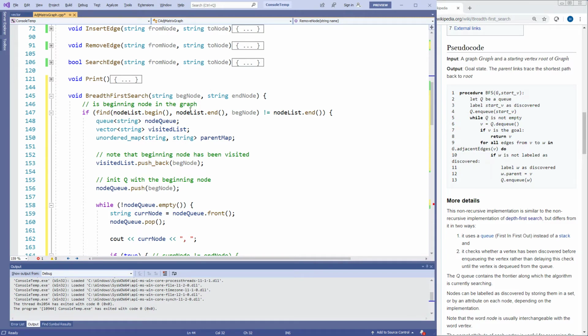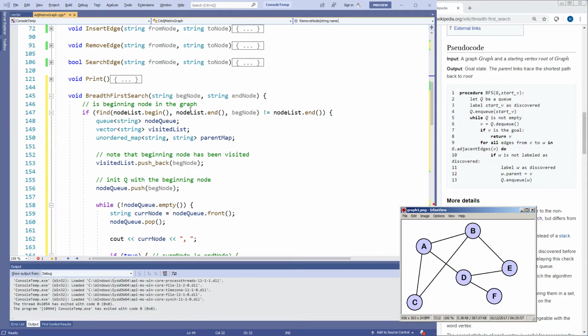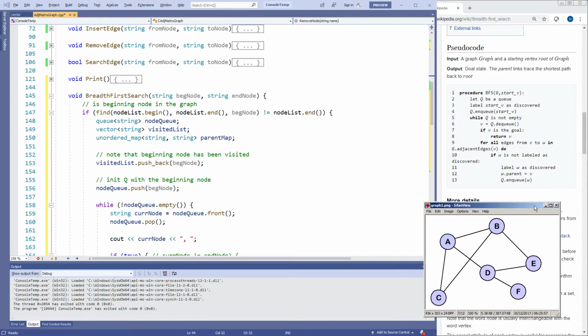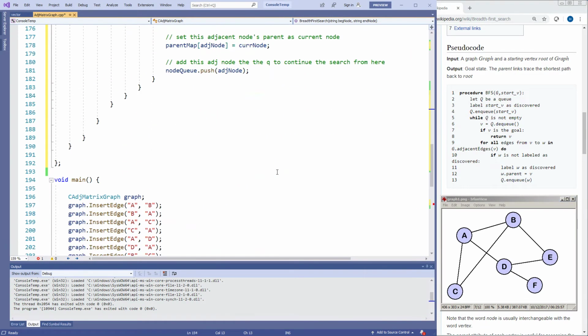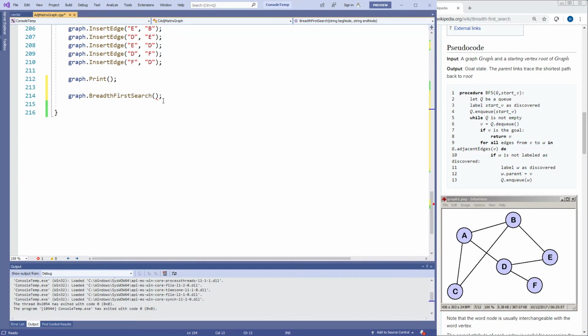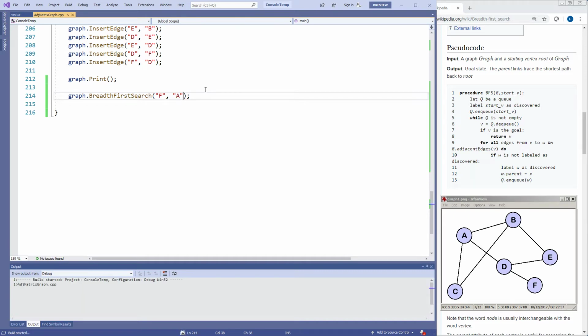So let's take a look at our graph. This is the graph that we've been using. And let's just say we start at F and see what we get. Maybe we're going to search for a path from F to A. We're not really using the A right now, but let's see if this will compile and run.